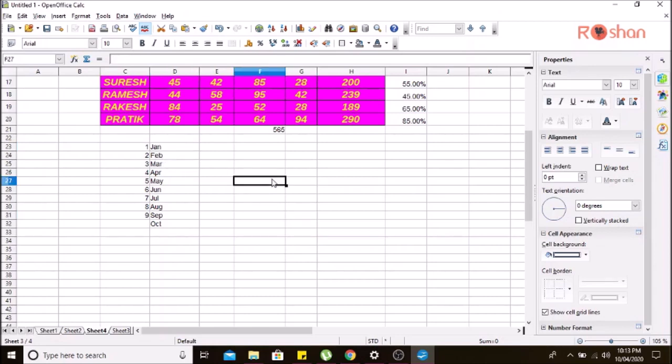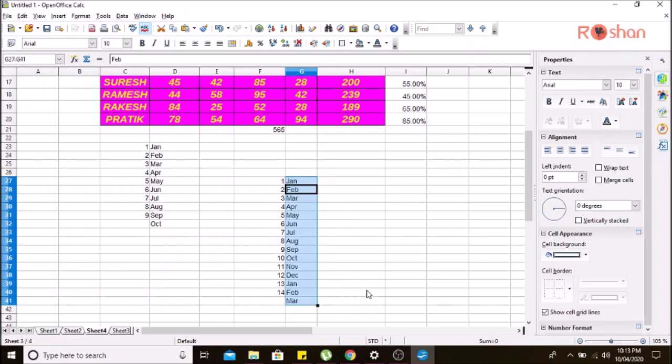Autofill means once I type 1 and next I type 2, the other rows automatically fill 3, 4, 5, 6, 8, 9, 10. Likewise I type Jan and Feb, and then the rest follow. This is called autofill.